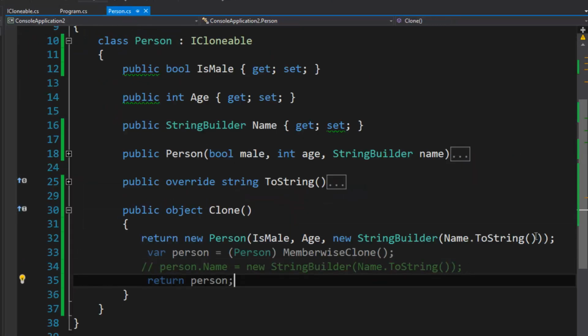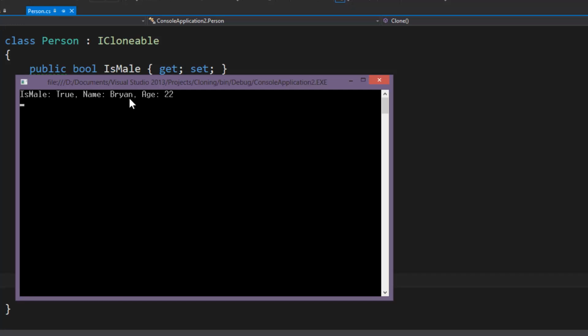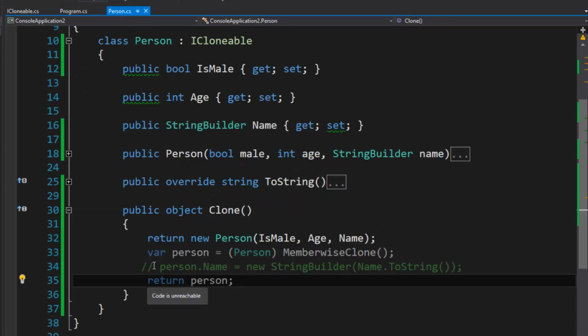Hold on. Oh yeah, it's because I have this line up here. So I'm going to take this new keyword out of here. We're just going to pass the name in, and it should work like I want it to. So you can see that I has been replaced with Y in the cloned instance, and that's not behavior that you want when you're cloning. Well, you don't typically want this behavior.